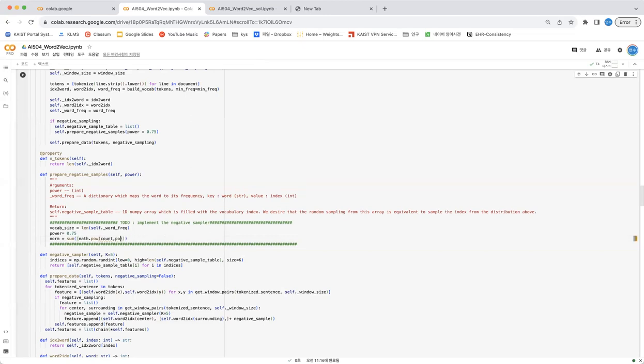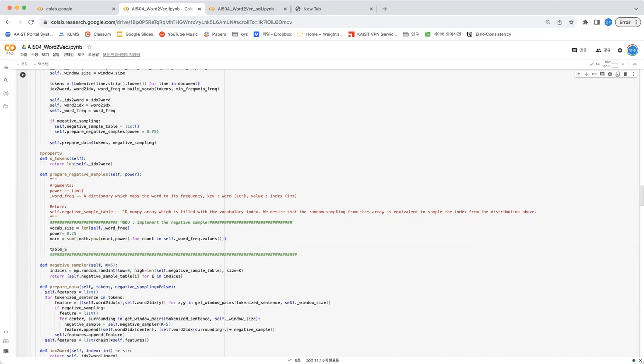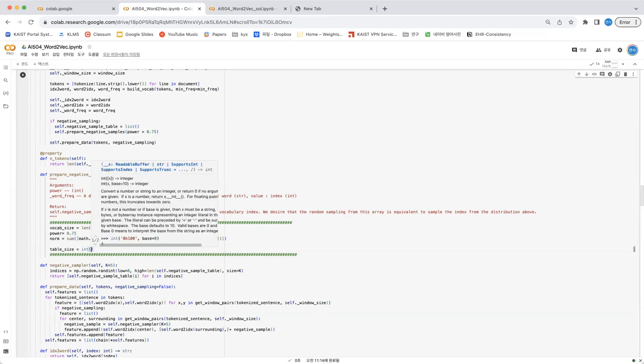Okay. And the table size is the length of the unigram table, and we define the table, and the table size is an arbitrary large number.